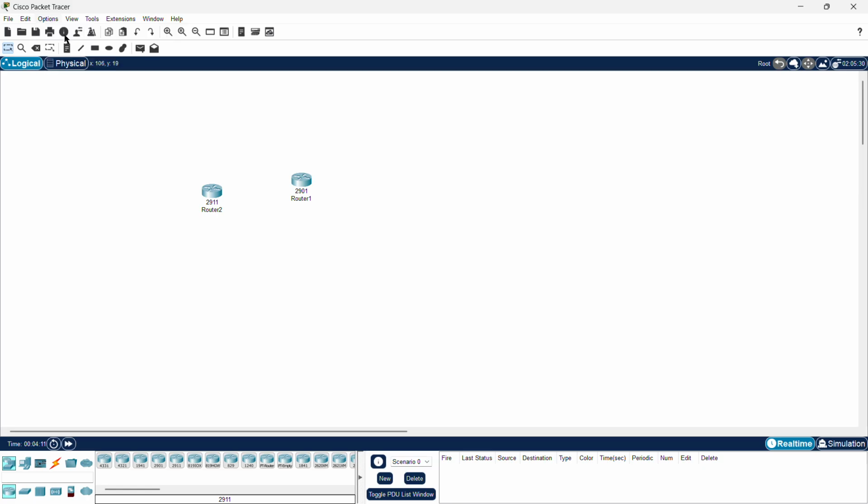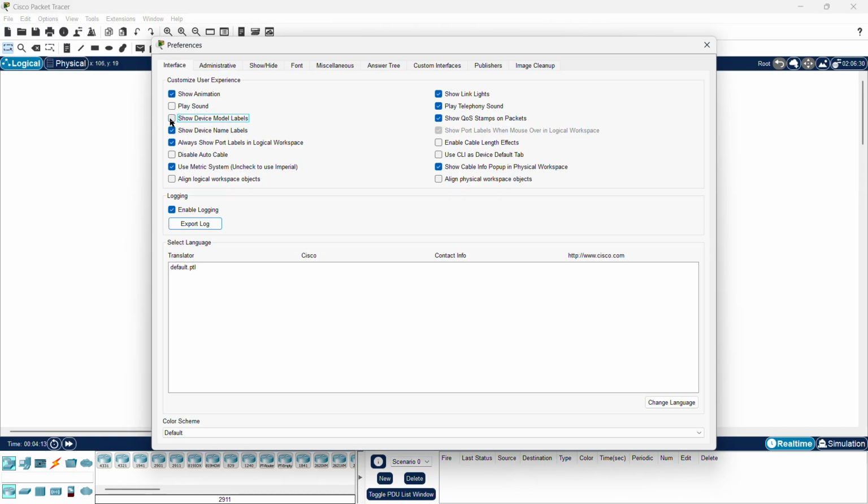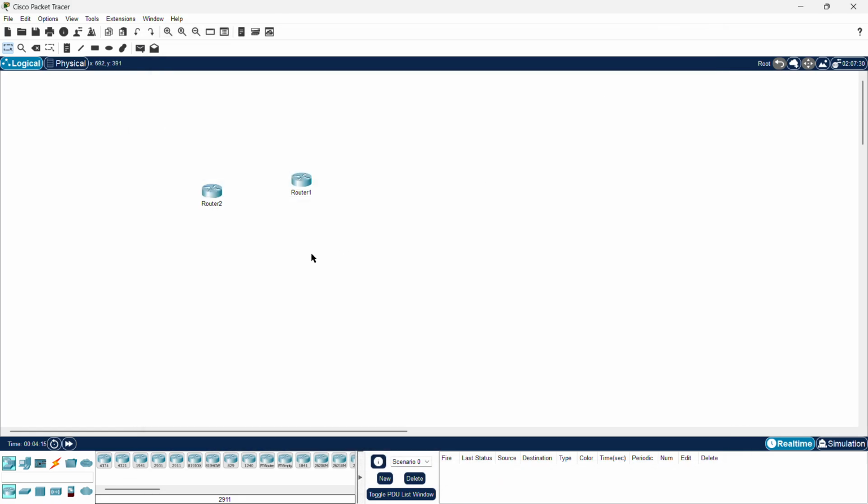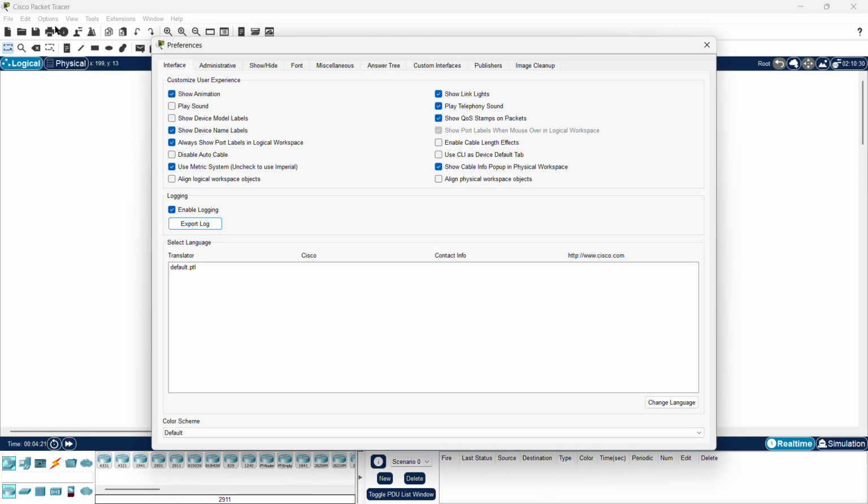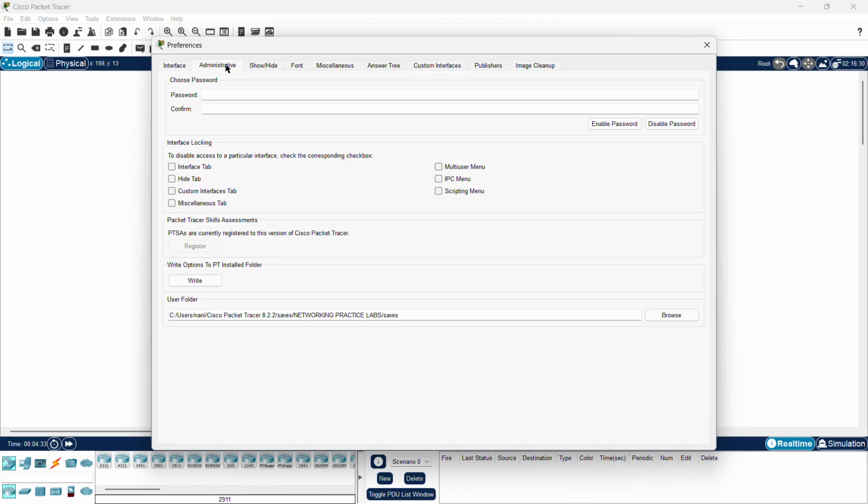If we don't choose to show device models, it will remove the device models right here. Then go to the preferences tab again, and you will have all these options. You just need to come here and play with all these modules to get a better experience.